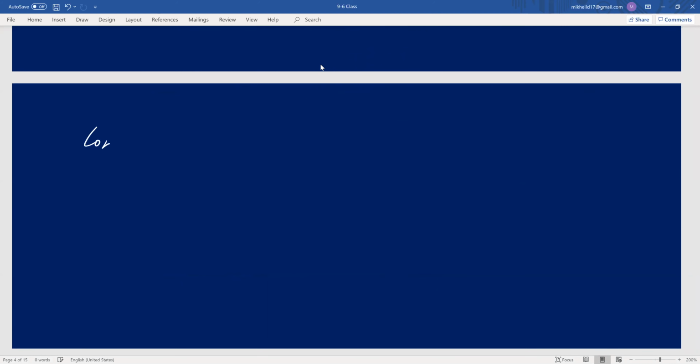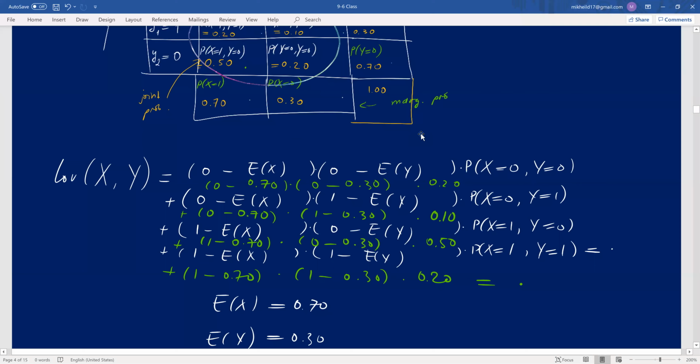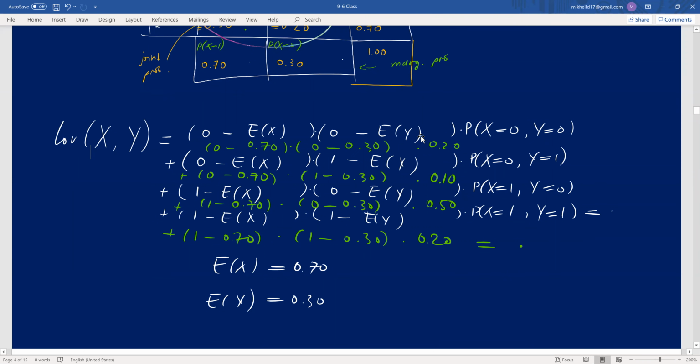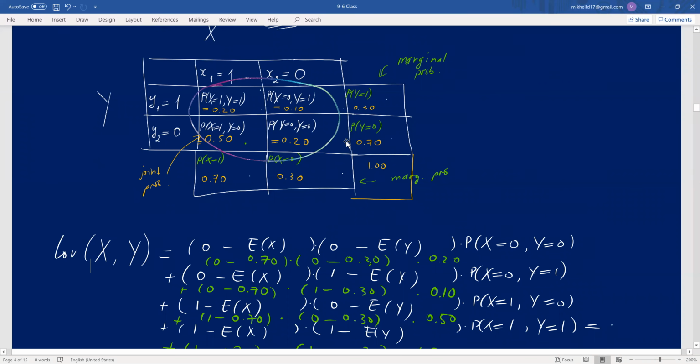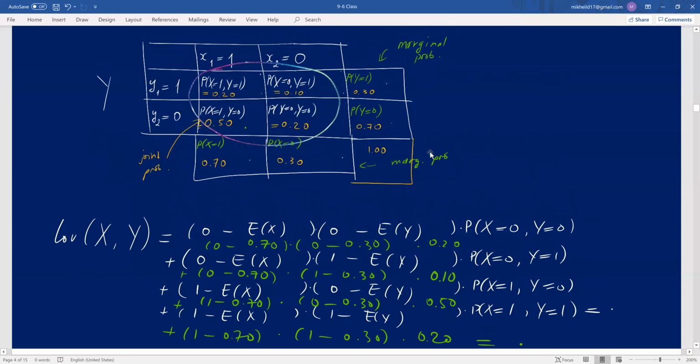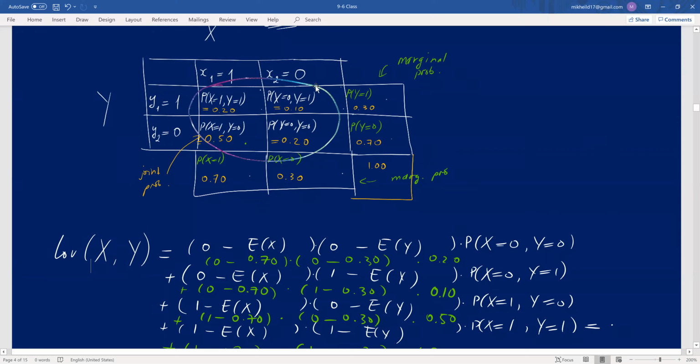Professor, if there weren't just two, so in this case we only have 0 and 1. If we have 0, 1, 2, 3, then there would be a lot more lines of those. That's absolutely right. And you will have to do it in the homework and also in the exam probably, but I don't really give that on the exam because it's too time consuming. So therefore I just have these two possibilities for each variable x and y. But how many possibilities would you have if you had 3 outcomes for x and 2 outcomes for y?